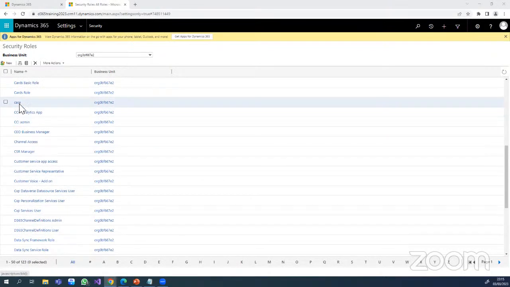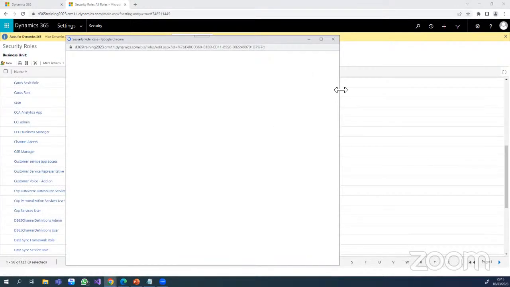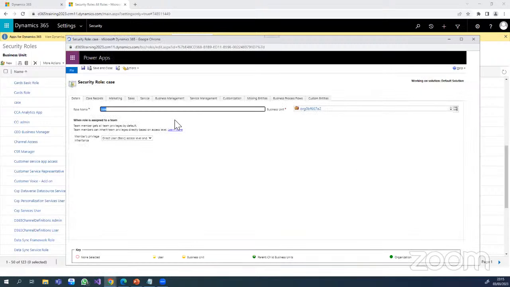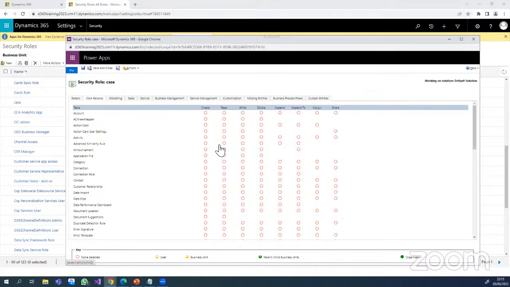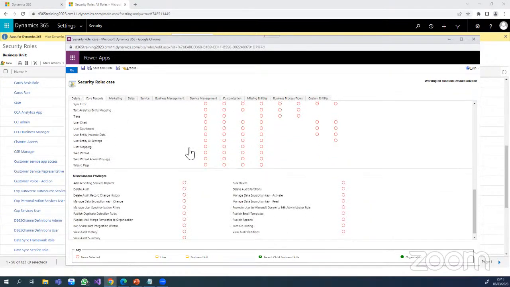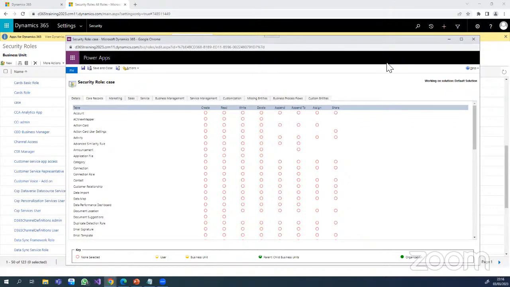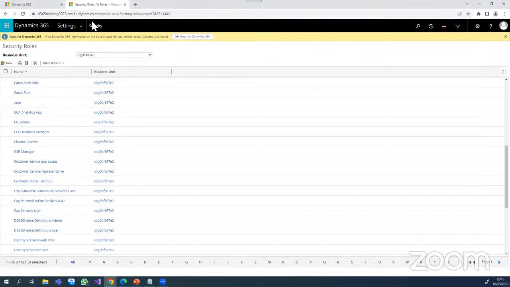And I don't know if you noticed, if you go into the security role, there is quite a lot in there. So depending on what you are trying to achieve, you have to make sure that you go into all these tabs and pick the right permissions that you want to give. And then you just select what it is that you think that person should be able to do. I'll probably say that's about it in terms of security.